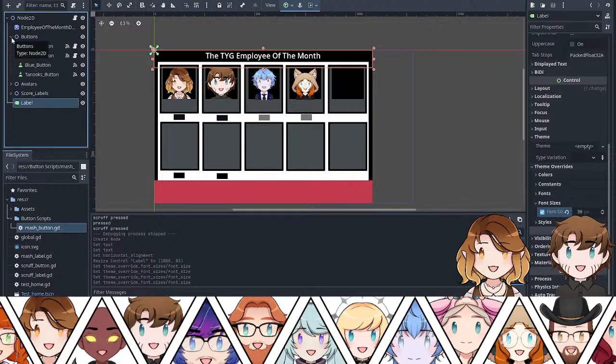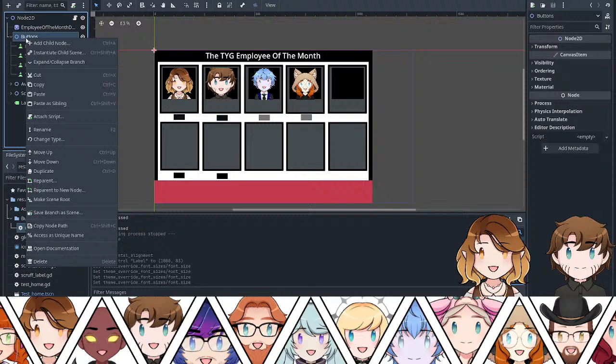Okay, right. So here's the thing that I'm going to add in that I have no idea how I'm going to do. What we want to do is add a timer, okay? And this timer will activate the buttons.